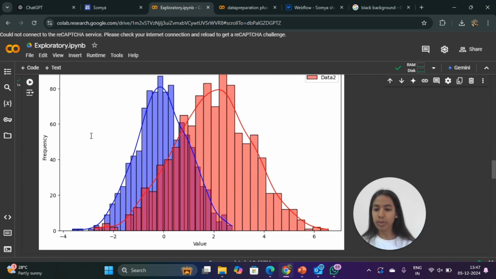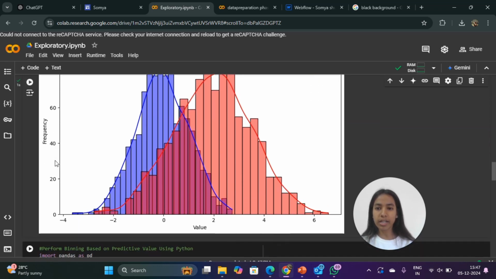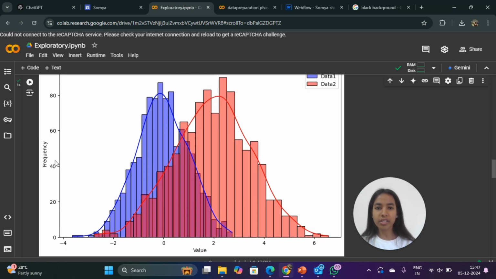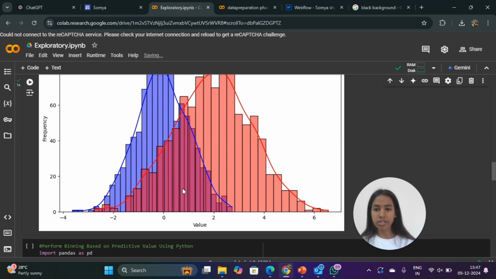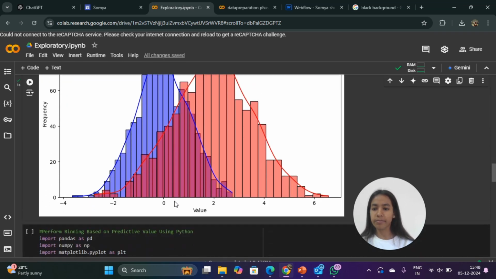X-axis में अपन ने value दी है and Y-axis में frequency. So this blue color data 1 को दिखा रहा और orange color data 2 को show कर रहा है. और ये इनके बीच का intersection portion है. So this is the histogram overlay.